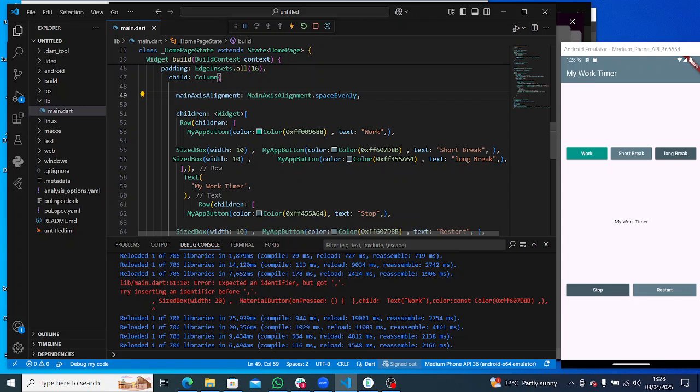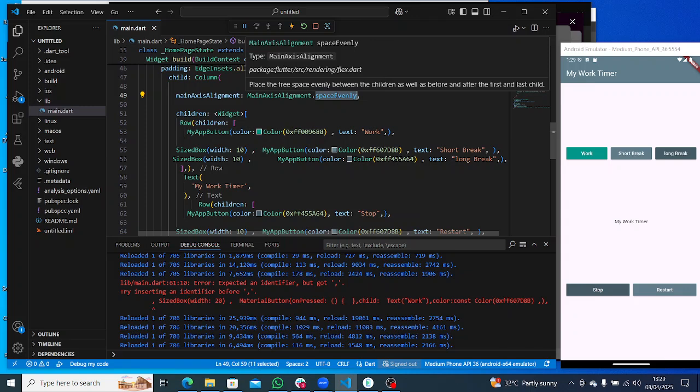Now look at it here. So it calculates the space. So it gives all of them the same spacing. So from here to here, from here to here, from here to here, and here to here, they are all the same spacing. It just segments the screen to the space available. So it calculates all the space and calculates the content of the screen, give them space according to the calculation. So that's space evenly. We have space around as well.